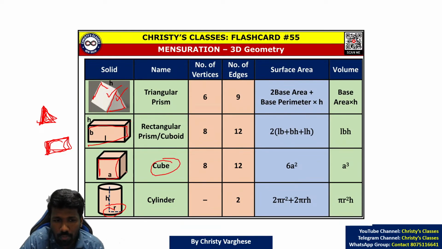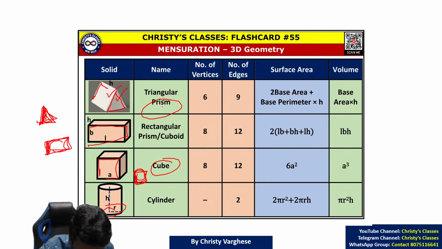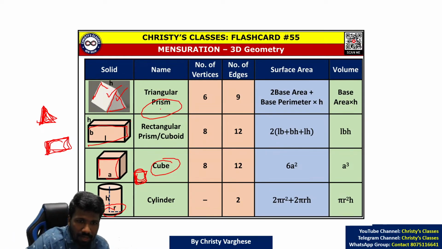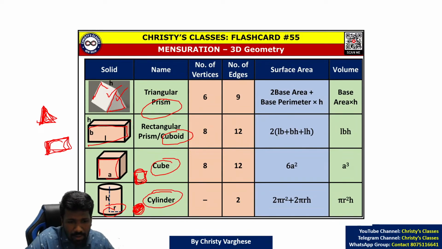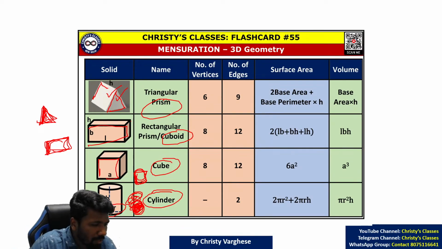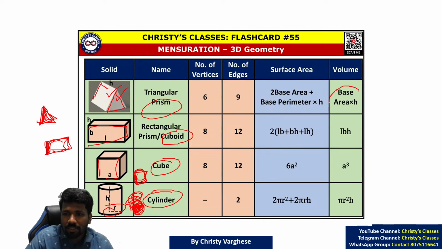And the cube is also a prism, a square prism. Square base means similar squares are added one over the other. So the idea of a prism is that similar shapes are piled up to form it. Another name for a rectangular prism is cuboid. In the case of a cylinder also, similar circles are piled up, but a circle is not technically a polygon. That is why we cannot call a cylinder exactly a prism, but the idea of a prism is used in cylinder formation also. Now what is the relevance of this? If you know that this is how prisms are formed, all prisms have the same formula for volume: base area into height.